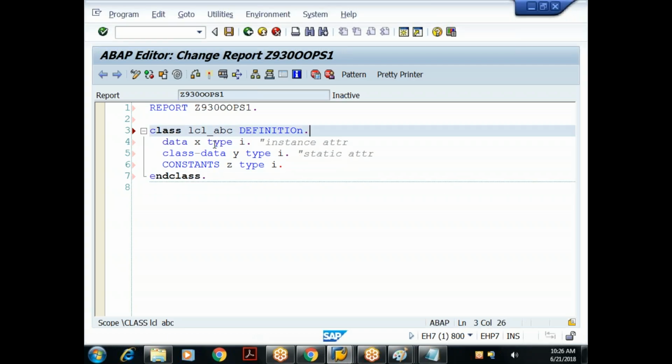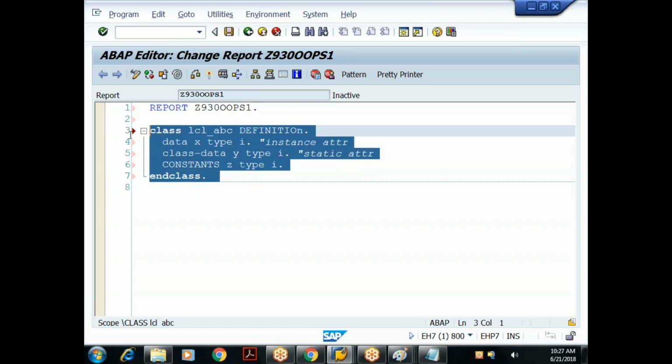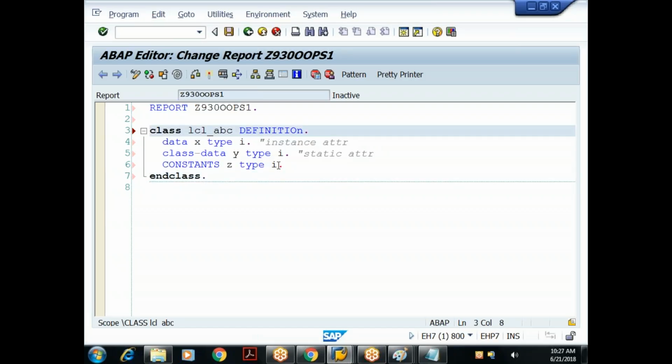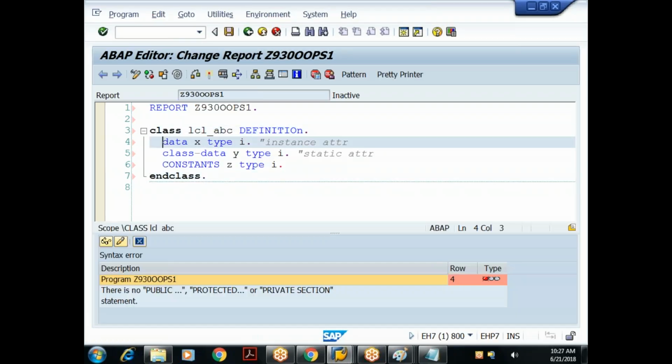So what I am trying to do is, I am creating a class without any visibility section. What is the error I am getting? There is no public, protected, or private section. So what is the understanding? Whenever we create the components in a local class, compulsorily we have to specify the visibility section. It means we have to specify whether this component is public or protected or private.